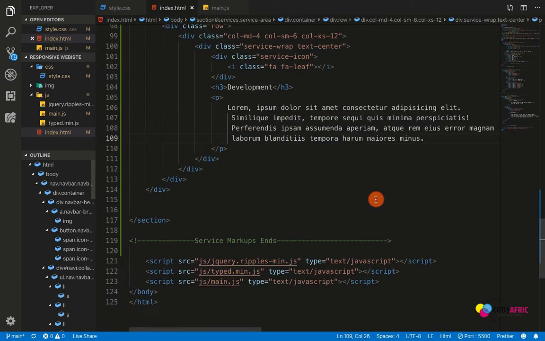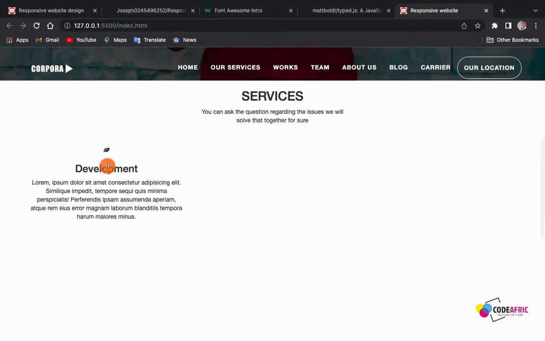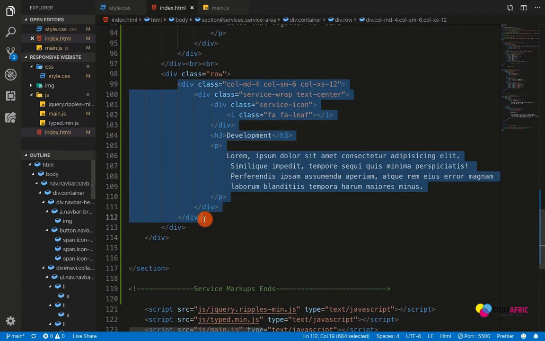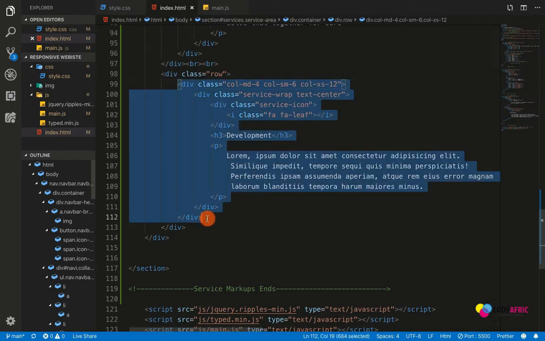Before anything, let's save it and check if we have anything at all. And there we go. We have it here. All right. So now where we have gotten to, if you love typing, then you have to retype all this by yourself again. Starting from here, you have to type everything. But if you don't like typing, you can copy it. So I have copied it. If you want to know where to start copying from, you just click on the cursor like this. You can see that it has identified the end of my div here. So I will highlight it like this.